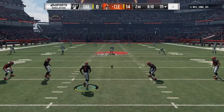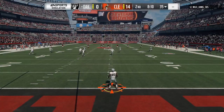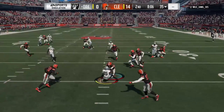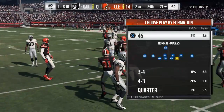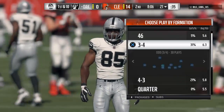So they'll get another shot on offense following that pick 6, and now the kick is away. This will be taken at the 1. And he'll get it up just past the 20, and his guys will go to work at the 21-yard line. And now Oakland ready to take the field.